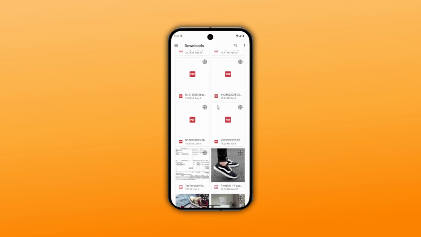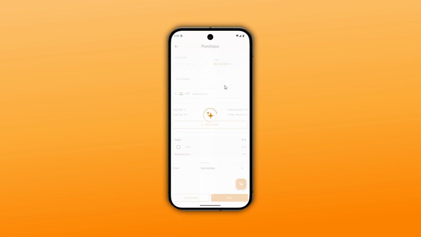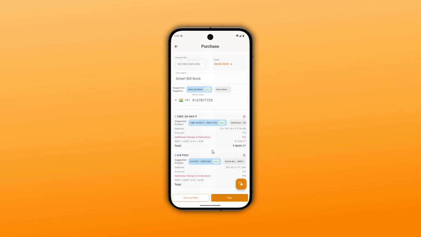So let's assume this is the PDF which I got. Now I'm clicking on it simply, and now that PDF is recognized by our AI system, and it will automatically populate all the details, extracting them from the PDF.